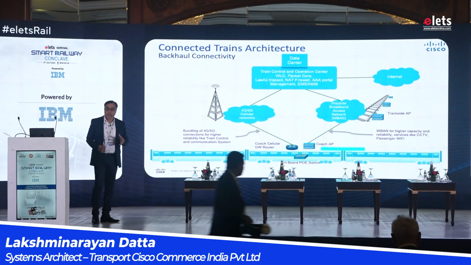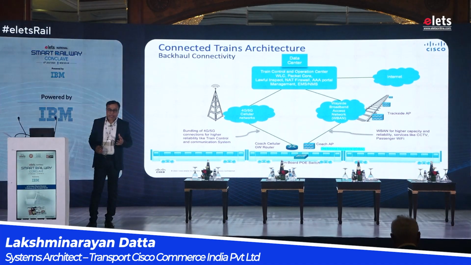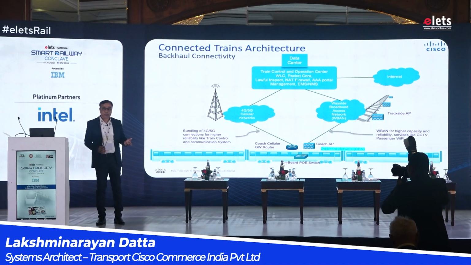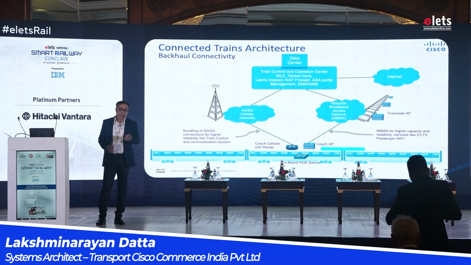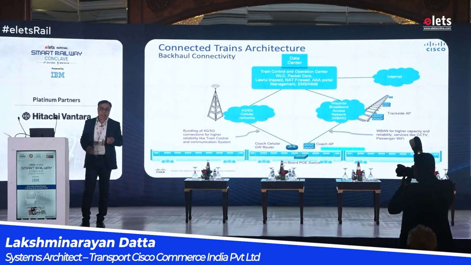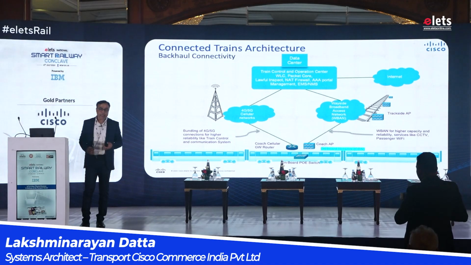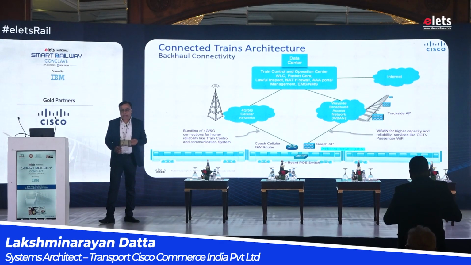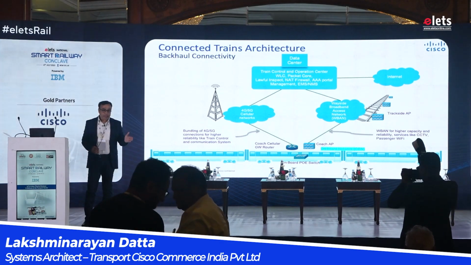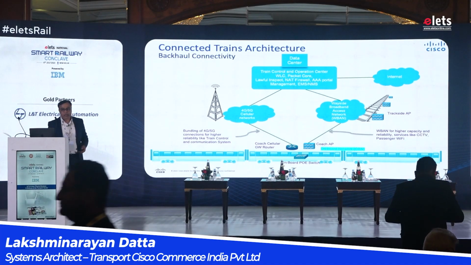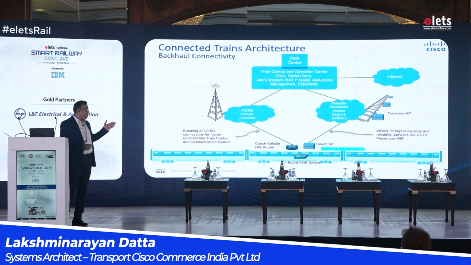4G and 5G give us a lot of coverage in terms of the distance between two towers. The only thing is that when the train is moving at very high speed, we see that today we have 4G connections in pan India, but get very little throughput. But when we talk about a real-time video surveillance system and passenger experience, Wi-Fi inside the train, then we need high throughput. Then we have to think about wireless broadband access. With the technology we have, from train to track at any speed, we can provide 500 Mbps or better, and it is tested inside the network. This is running in a lot of places.